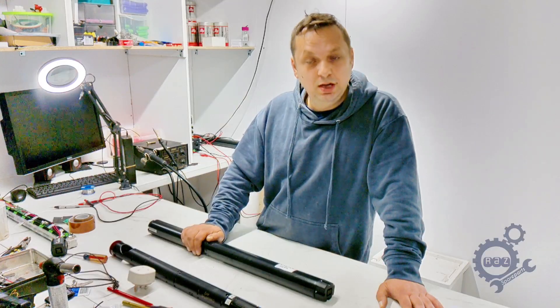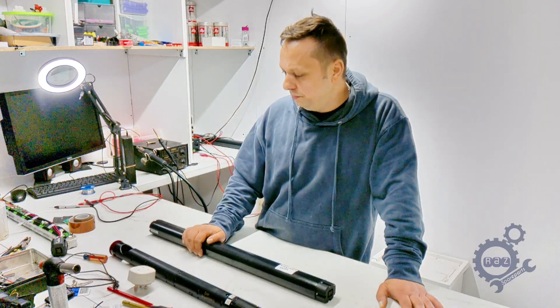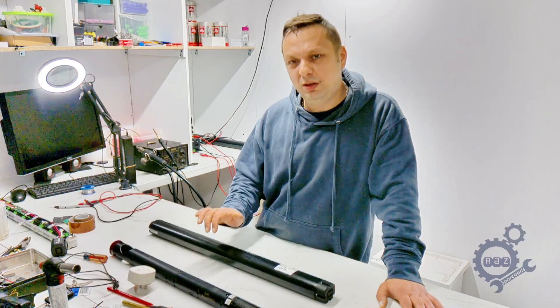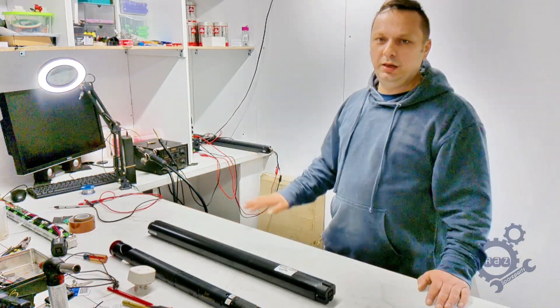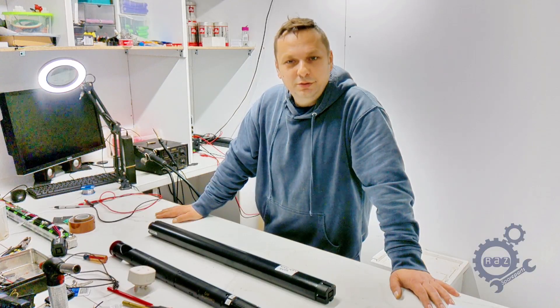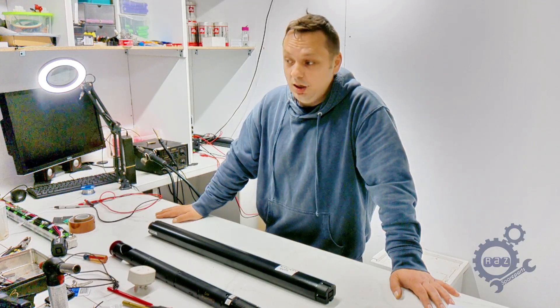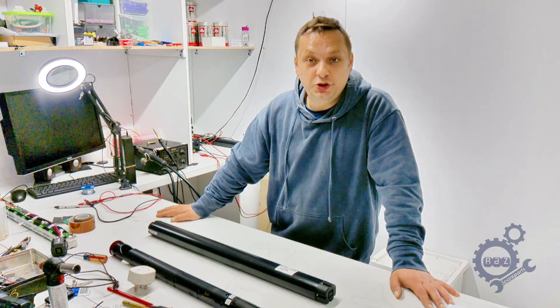I've changed tires and the chain but it still works and I enjoy it. If you want to enjoy your bike every year — not just the summer you bought it — you need to keep this in mind. I wish you a great day. Hopefully my advice helps you. I'm an electronic engineer and I fix things, so hopefully I fixed something today and gave you some solutions. Thank you very much, have a great day.